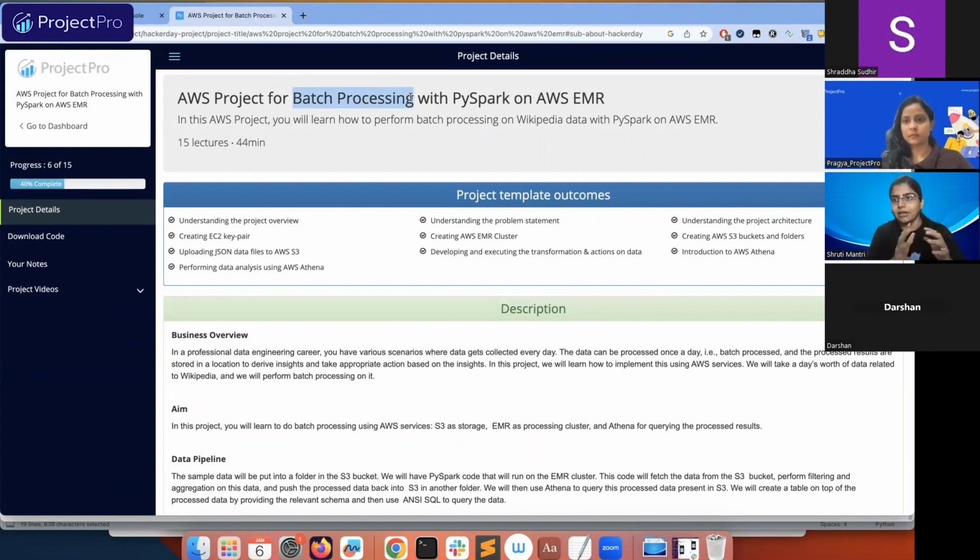You have data coming in in batches, or data which is getting accumulated over a period of time, and you want to process this data. The processing need not happen as soon as the data arrives. If you want to process the data as soon as it arrives, it goes into real-time streaming, and the data coming in is called real-time streams. In this particular case, we will do batch processing.